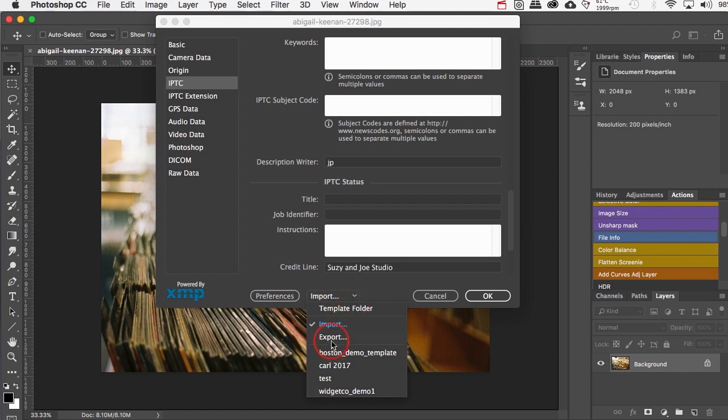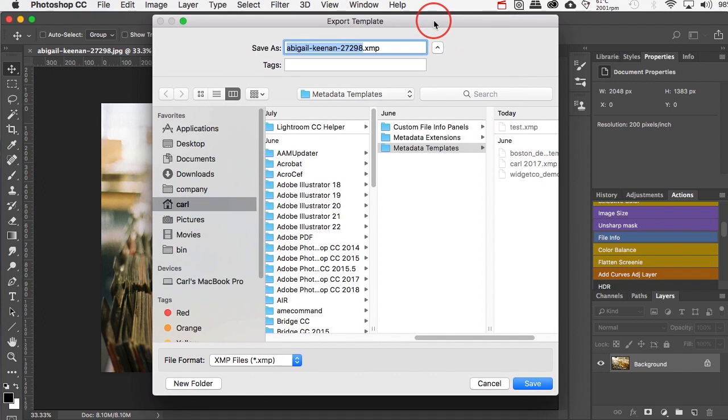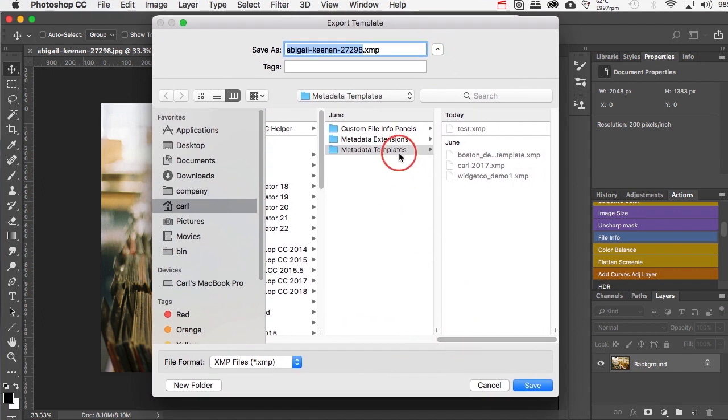So we go back to the menu and in Adobe Photoshop, we choose Export as the way to save our template. That will bring up a normal File Save dialog, and it will be pointed at the Metadata Templates folder in your Adobe hierarchy.